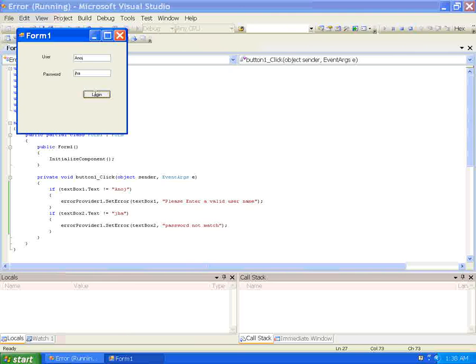If we want our password to be in encrypted form, then select this text box and change the property PasswordChar to asterisk, okay, only one.